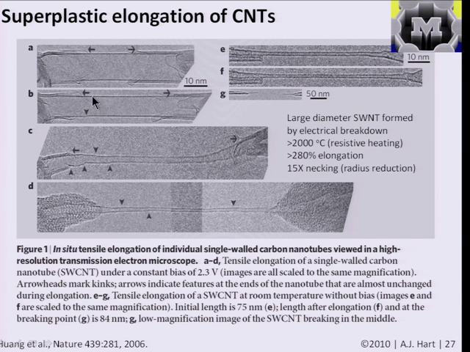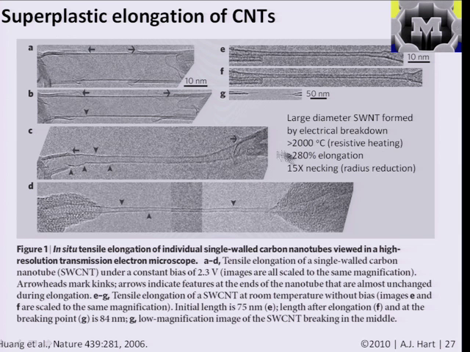And then what they did is they heated it by passing a current through it, and they also stretched it. They did both of these things while watching it in the TEM, and they were able to make it behave like a rubber band, or like a piece of polymer that you're heating and stretching into a long, long, long string. In fact, they showed that this nanotube had what people call superplastic behavior, where it deforms a lot without breaking at very high temperatures.